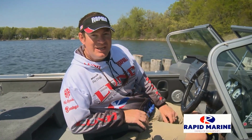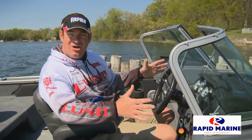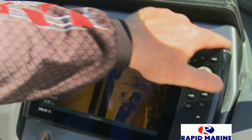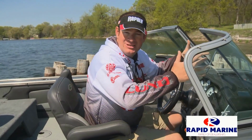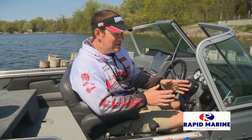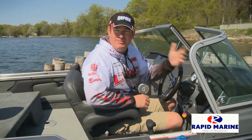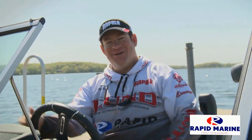Oh, here we go, my favorite part of the boat. Not the cushy captain's chair, but the newly redesigned driver's area, what Lund calls their command console. The biggest change you'll see, look at this, flush-mounted electronics. No longer do I have to worry about having the big screens up here in my field of vision. The other thing you might not know, a lot of insurance companies won't cover your electronics unless they're flush mounted. It's just too easy when they're on a bracket for somebody to swipe it. The other nice touch, pretty sexy, don't you think?